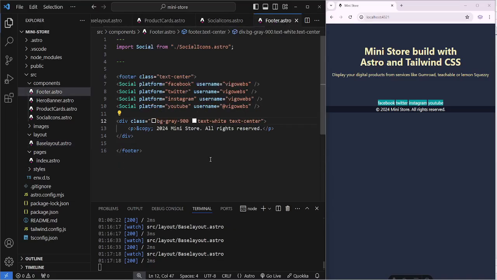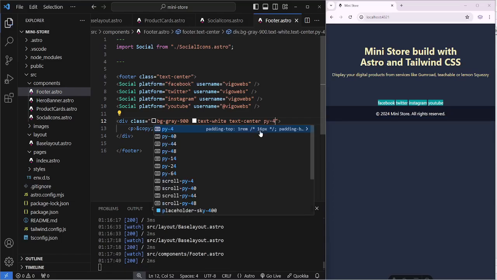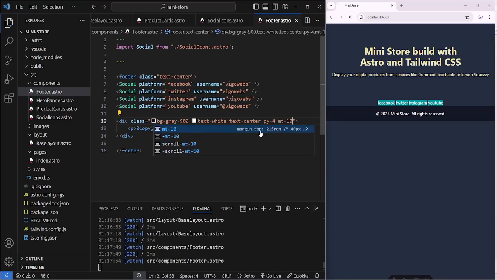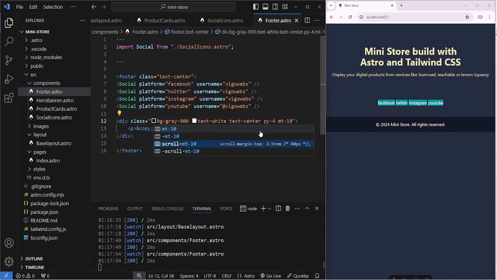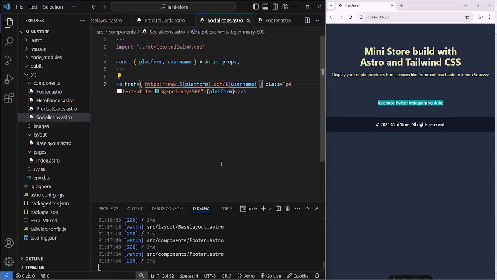Here text center, adding some padding, then margin top 10 and here I have to adjust in social icons.